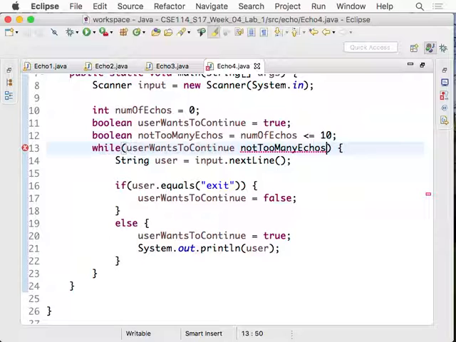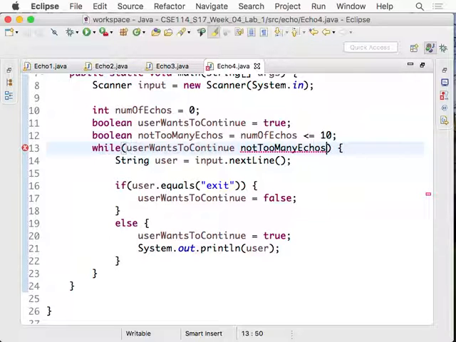Okay, another notes figure. Remember when we talk about not too many echoes, that simply means the number of echoes is less than or equal to 10. The negation of it would be the number of echoes larger than 10.